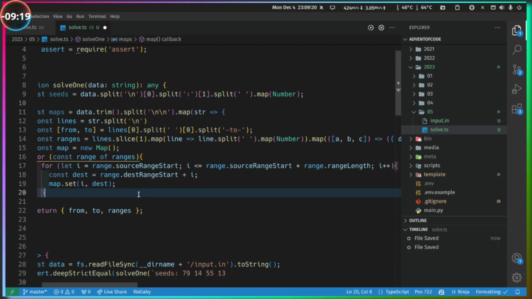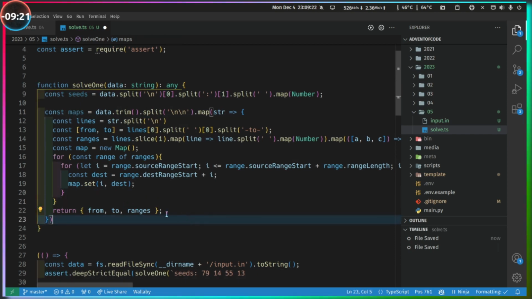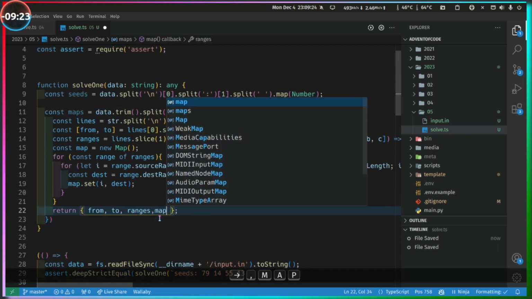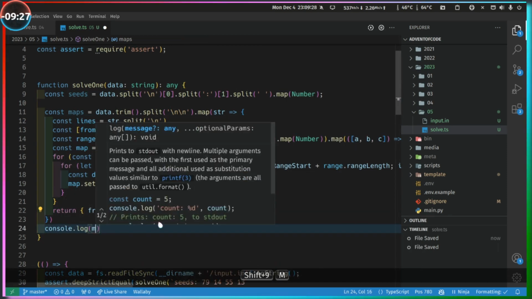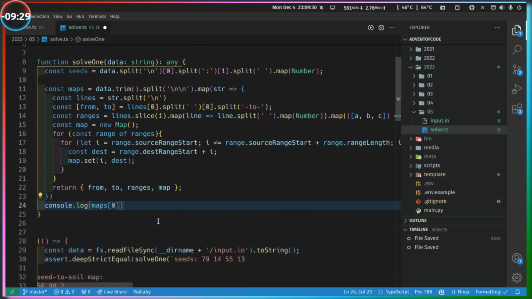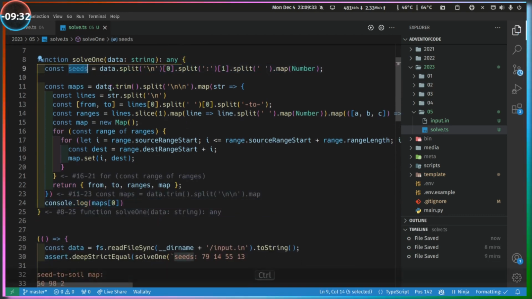Hopefully it's the right way around. We are going to see, like so, and then console log maps[0], the first of many.